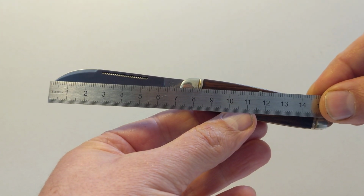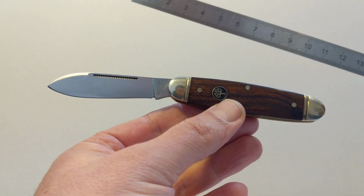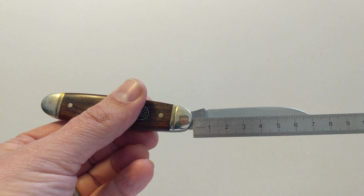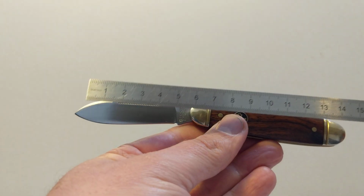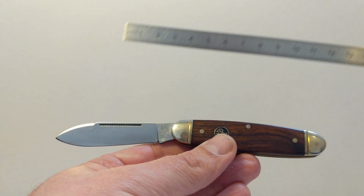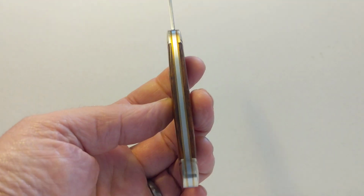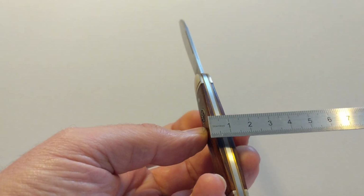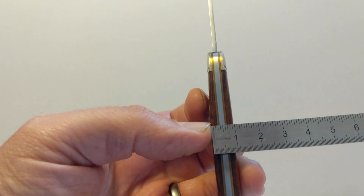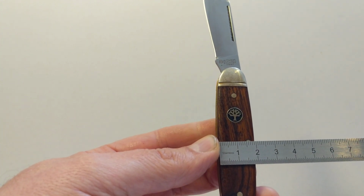The blade itself, the cutting edge of the blade is just sort of 6.4 centimeters, and the blade length in total is 7.2 centimeters. The entire knife from tip to butt, I'm calling it 16.5 centimeters, and thickness, well, it bulges. Can you see the handle bulges slightly? I'm going to measure it at that bulge. It's just under 1 centimeter, and the height is just under 2 centimeters.